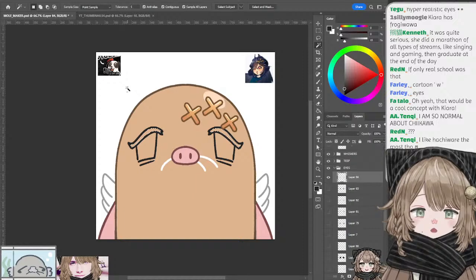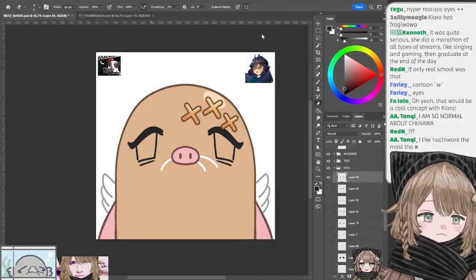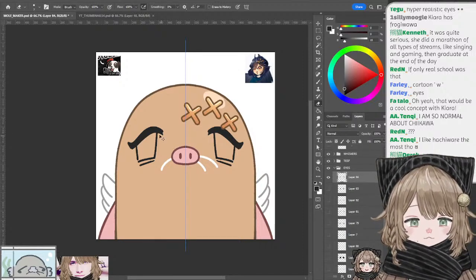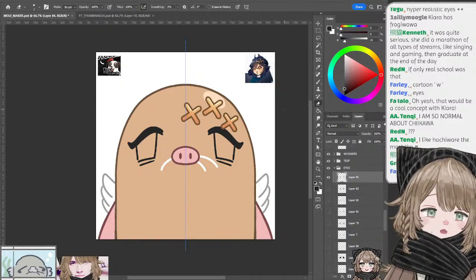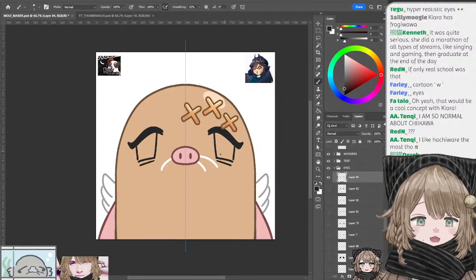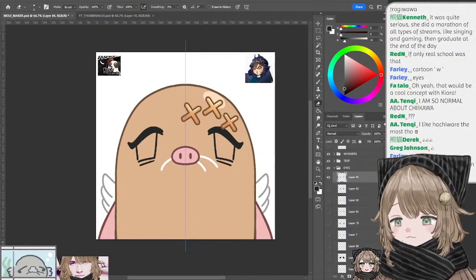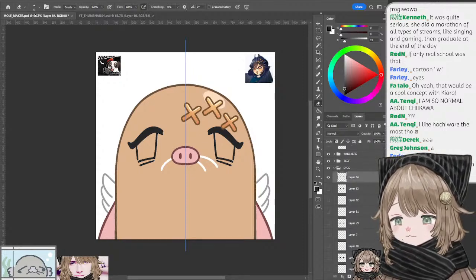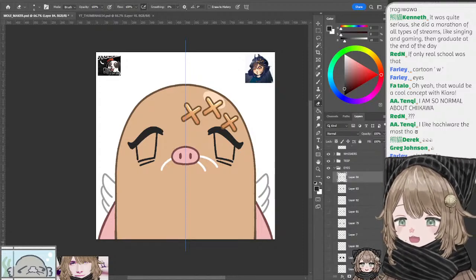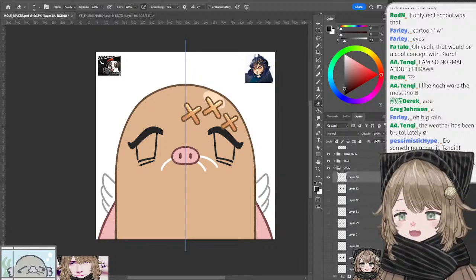Usually I have hotkeys for expanding my selection. I just have not been bothered to redo the macro on Photoshop. I really should do that. Froggy Wawa. Excuse me, what? Is this a thing? Yeah, PNI. Hyper realistic. Let's not do that. That's too much work.